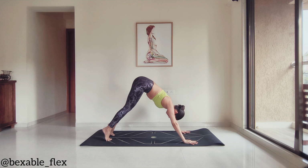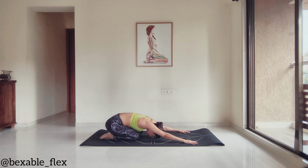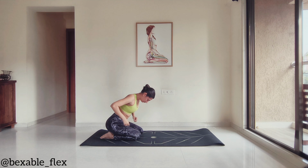Drop the knees for child's pose. Catch your breath. Let's repeat that once more.